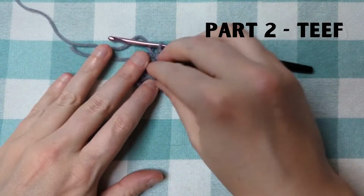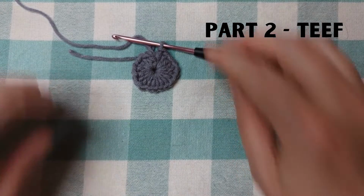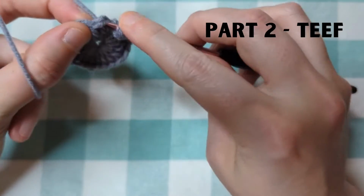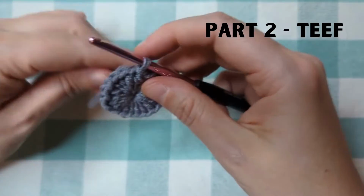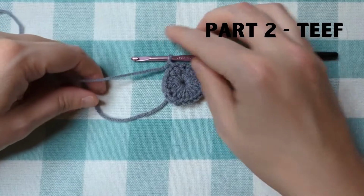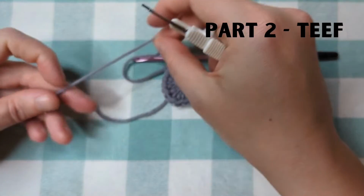Once you've finished your 20 half double crochets, all you need to do is put a slip stitch in the first stitch. Then cast off, making sure you've got quite a good length of yarn, as we're going to use this for our stitching later.